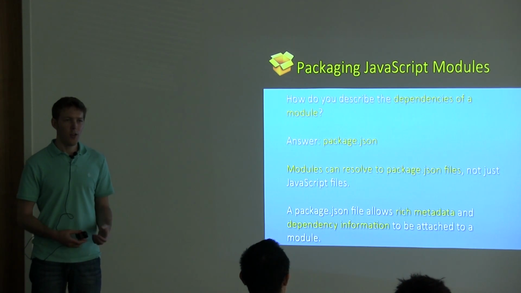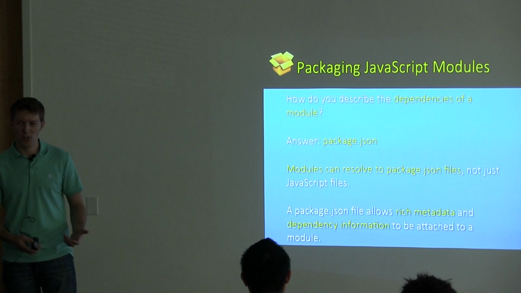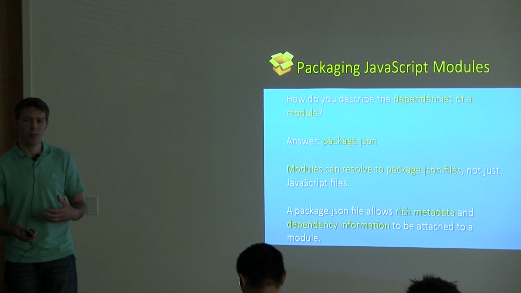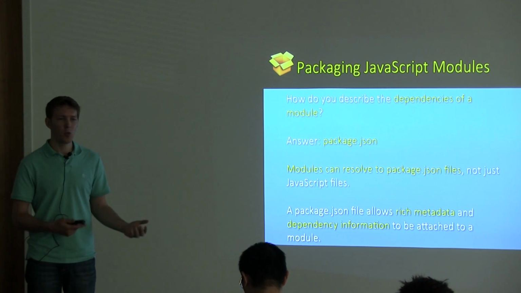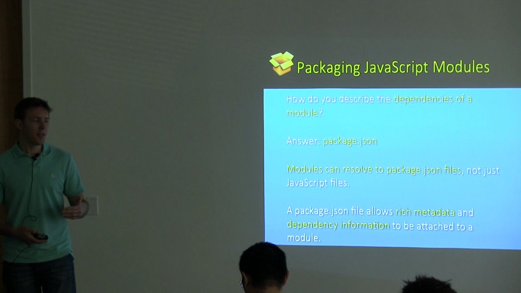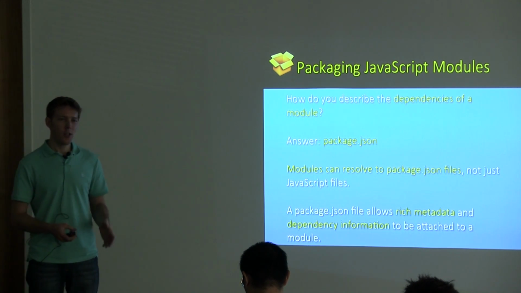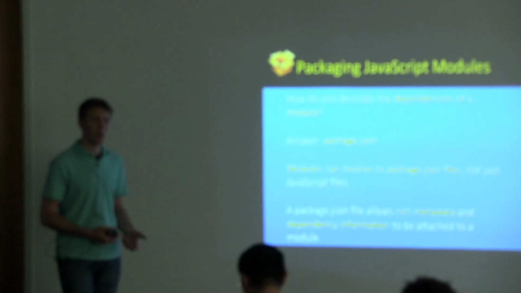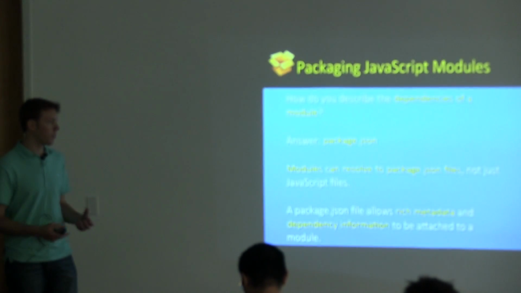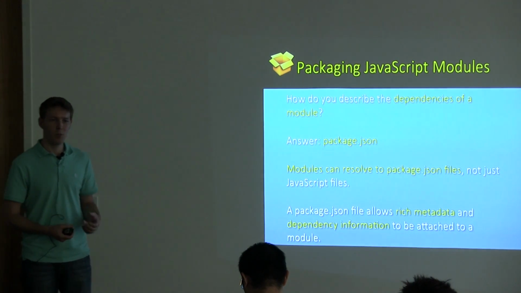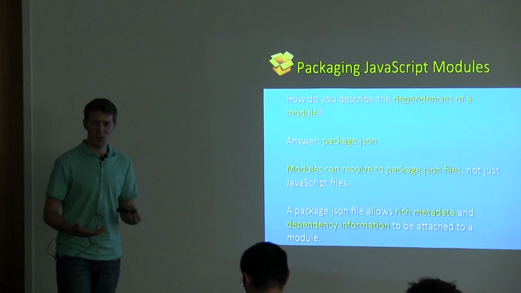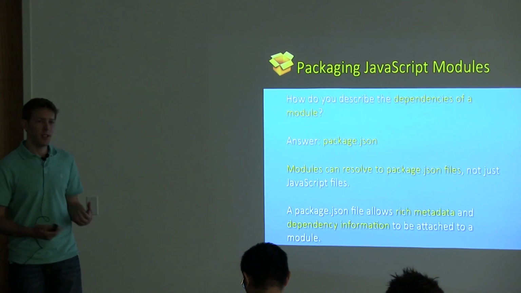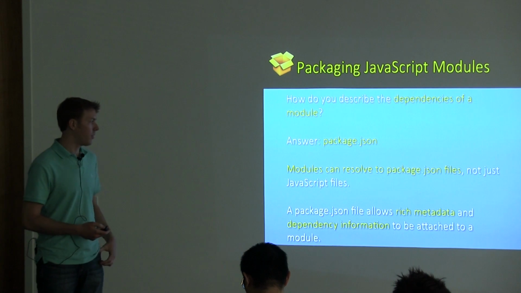For Node, Node already supports package.json files for modules, but you can also have a Node module be a direct one-to-one correspondence with the file itself. But in RaptorJS, the module resolves to a package.json file. The reason this is important is that the package.json file has the information that tells the module loader or the packager how to actually handle the module. I'll show you how you can do adaptive packaging, and it is more flexible, giving you some rich metadata that you can attach to a module as well as describing the dependency information.